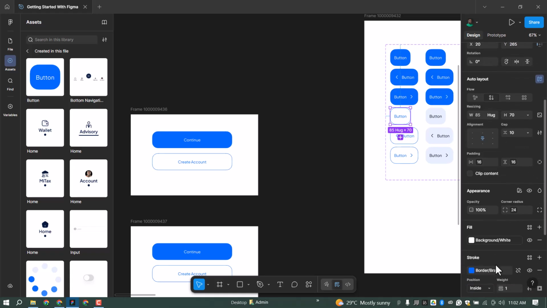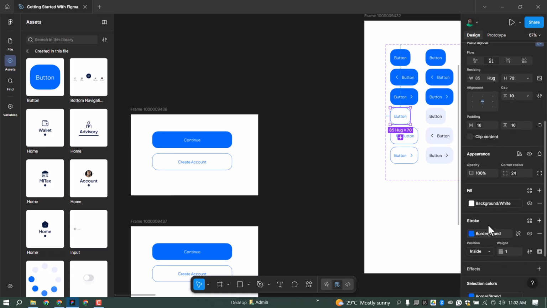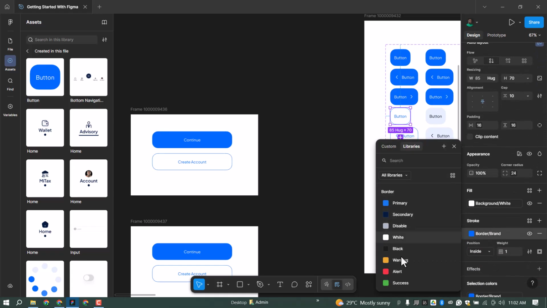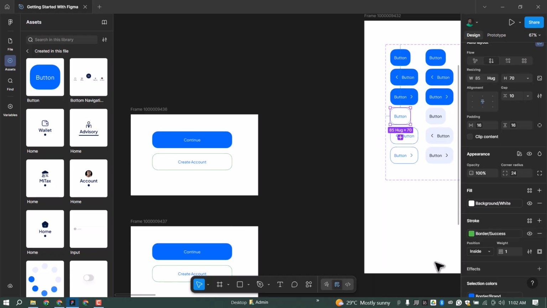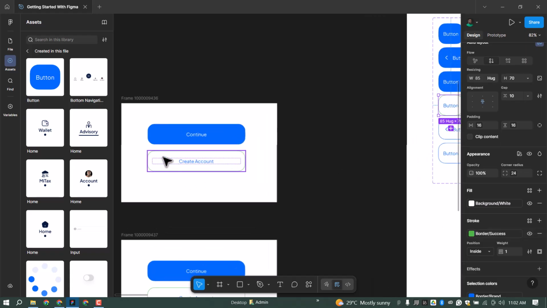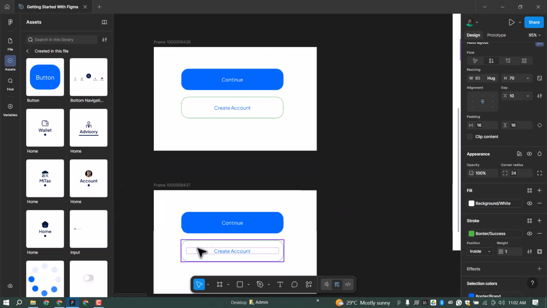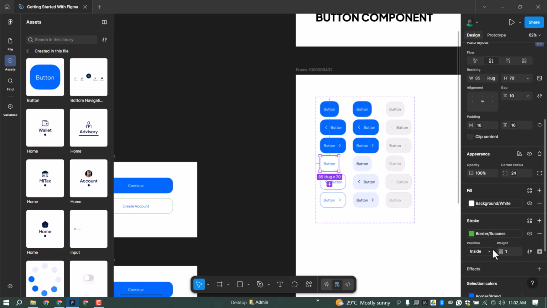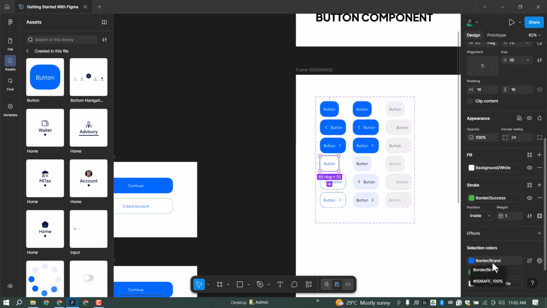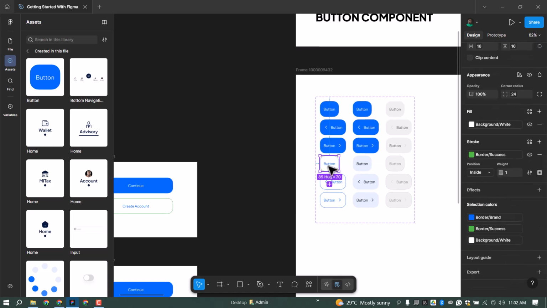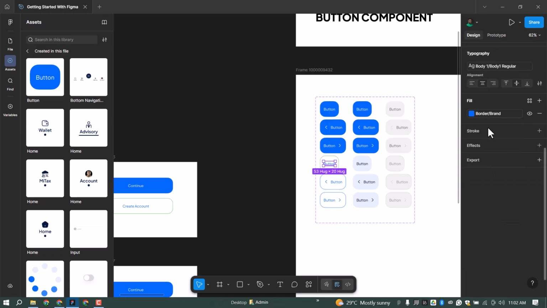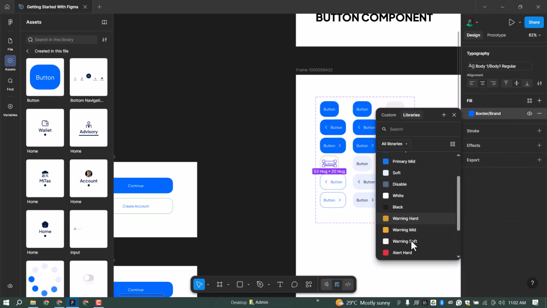Then go to the border color on the main component and change it. Let's give it green. Now you can see the border has changed to green in other places where I have that particular component used. If I should also change the text inside to green, let's do that.